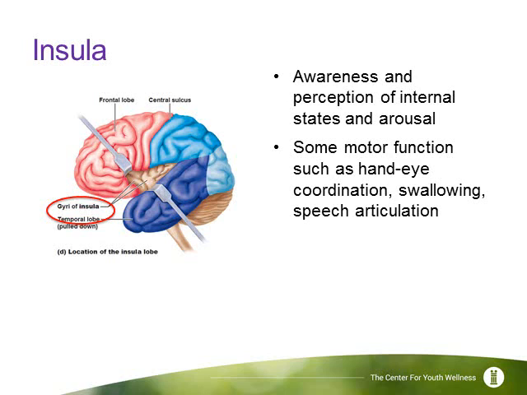Insula. The insula is located deep within the brain between the temporal and parietal lobes on each side of the brain. The insula are responsible for our sense of bodily awareness, or noticing how our body feels internally. This could include non-painful warmth or coldness, the feeling of a full bladder, or gastric sensations.